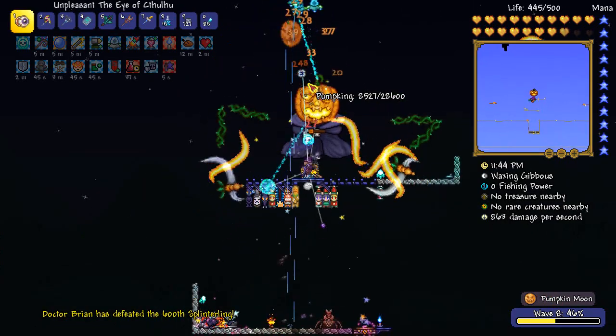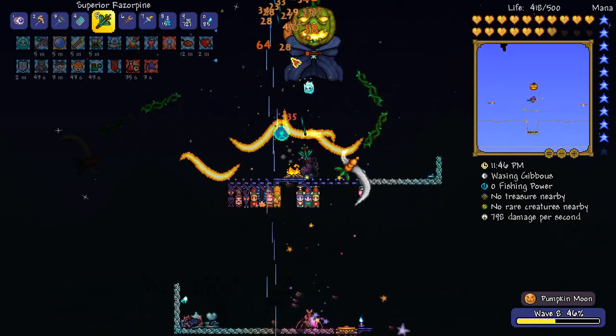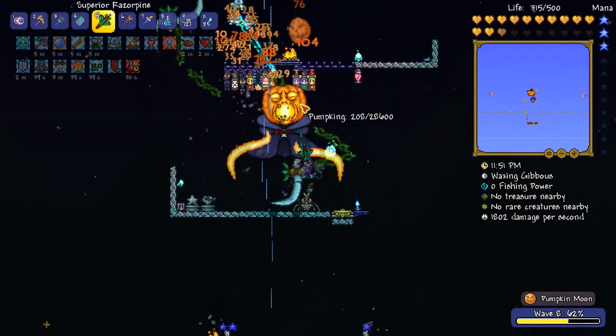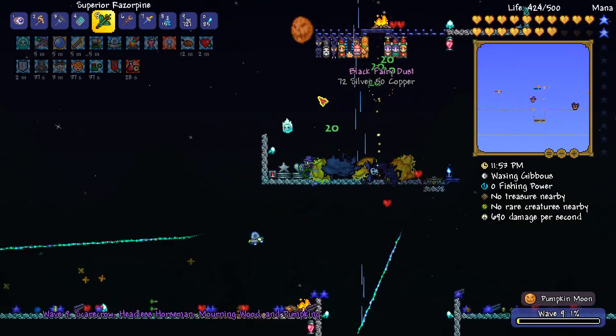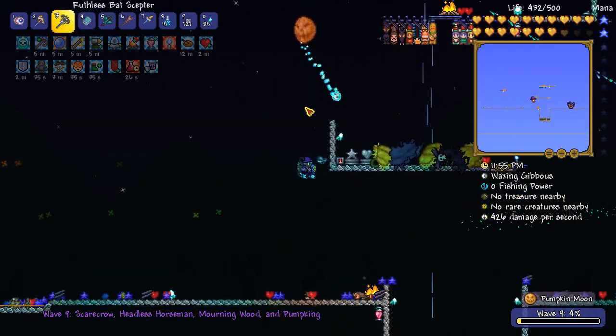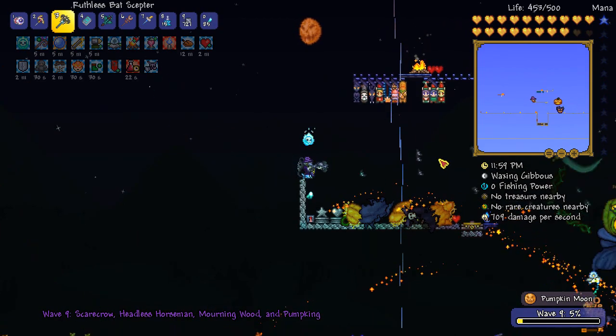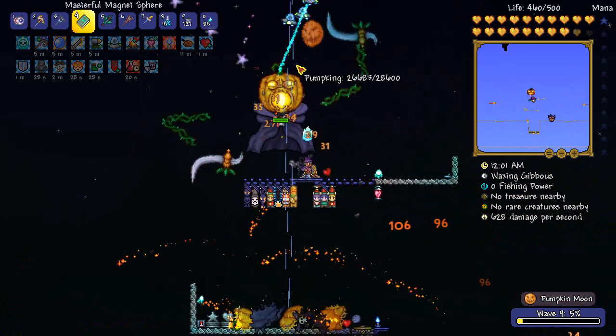And I need my mana. Okay, there's the key for that. Okay, so let's Razor Pine this guy to death. That is good. I don't need all the hearts just yet, and so I'll try not to use them all up just yet. And right now I don't see any bad guys to go after. Okay, here's another pumpkin. Great.